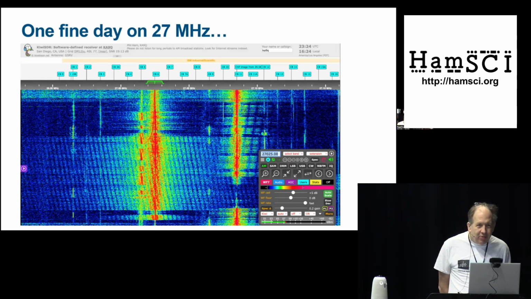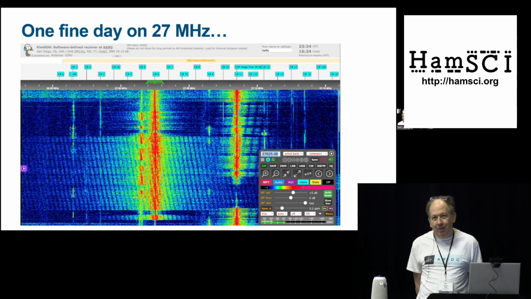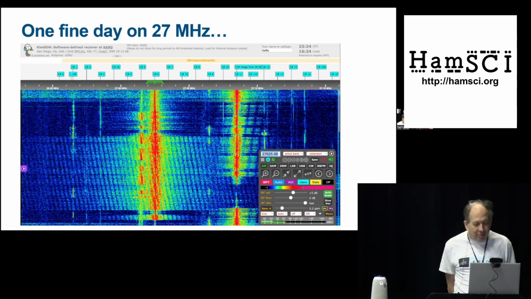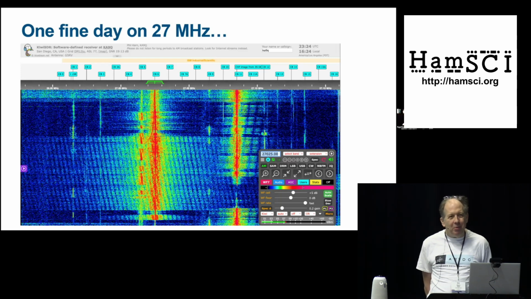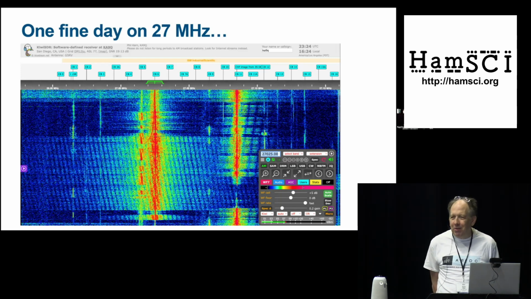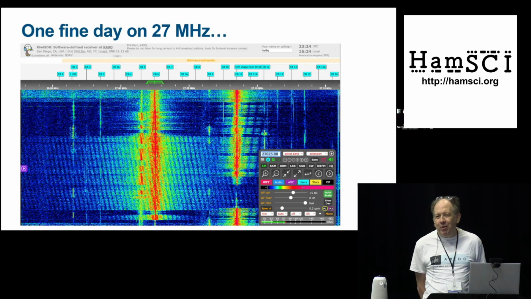But what I found interesting is the Venetian blind effect that you see in the sidebands. Okay, so for you guys interested in propagation, maybe you should be looking at opportunistic use of other people's signals for some of your propagation research. And I don't know of anything on upper HF that is as wide as this. So notice the Venetian blind effects. Obviously there's something interesting going on here. And is anybody else 100 kilohertz wide on upper HF? Well, I don't know, but how often do you see them up there? These guys are there every day when the band is open, right? So anyway, anybody wants to co-write a paper or something on the opportunistic use of illegal CB signals as tools for ionospheric research?